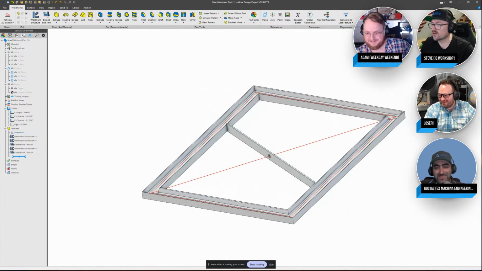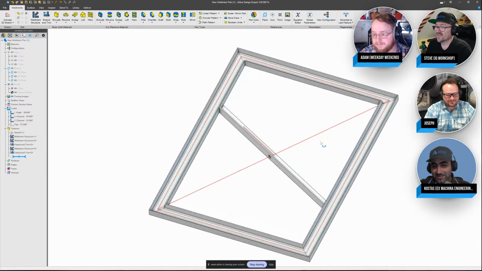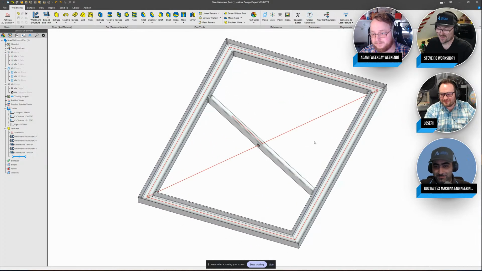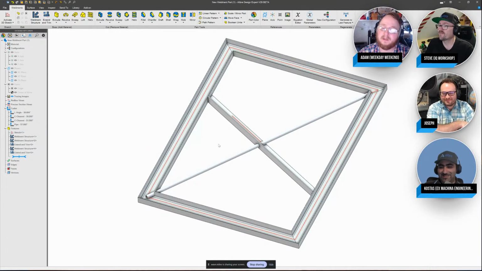I think chat is also suitably impressed with the Weldments. Looking at the comments, oh man. I'm all for it. Let me tell you guys, I actually have work to do. I have frames being designed right now that have taken me a week, that could be like 2 minutes with this tool. I mean, right now as we speak. So it's not even for fun, it's actually for work.